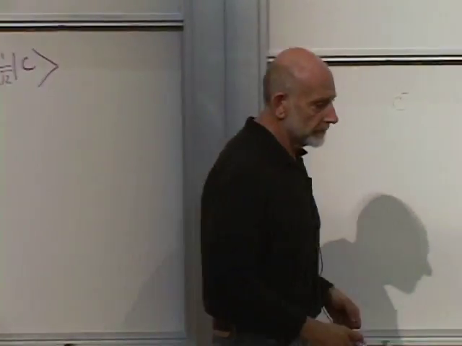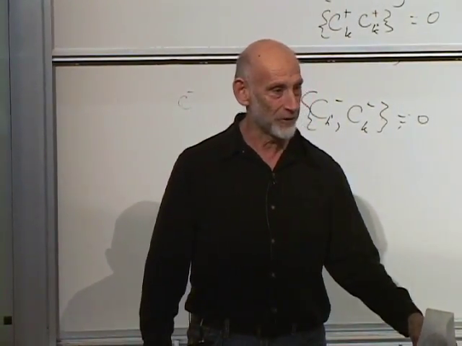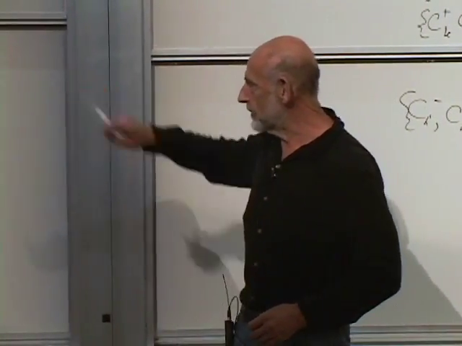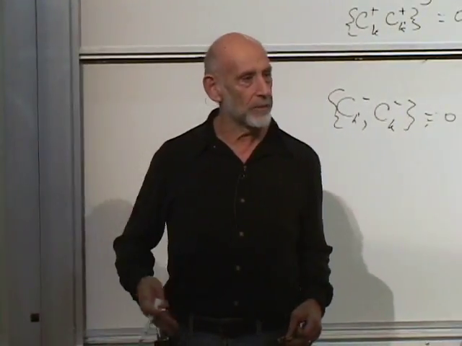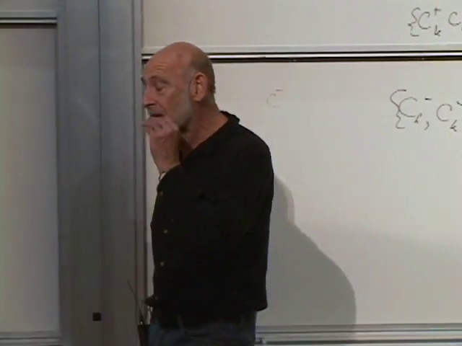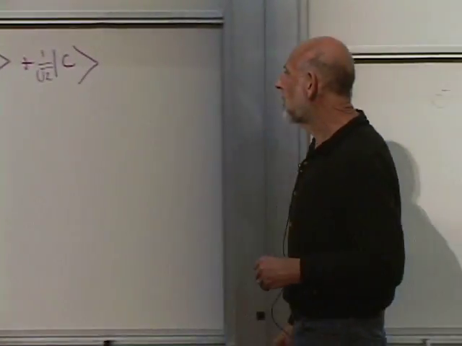Can one have a plus sign, the other a minus sign? Yes. One electron can be in the state with a plus sign, the other one in the state with a minus sign. And we're talking about at the same time here. Absolutely. I'm talking about at the same time.